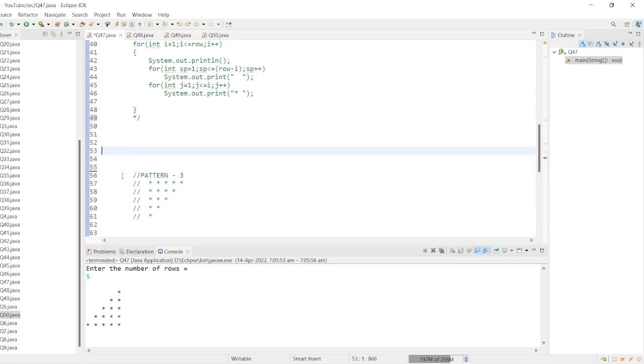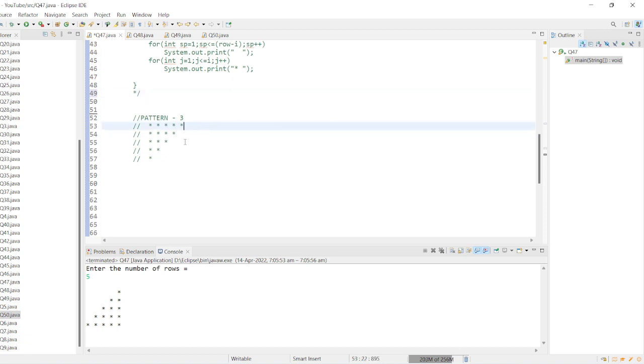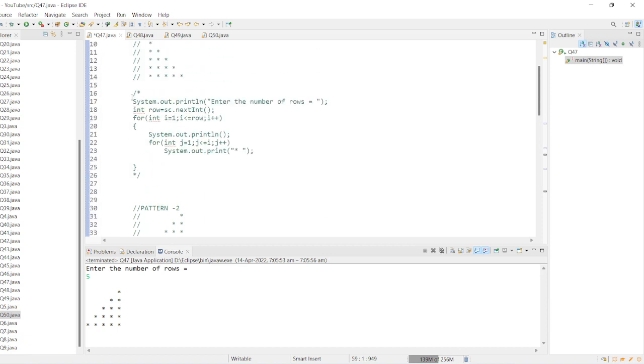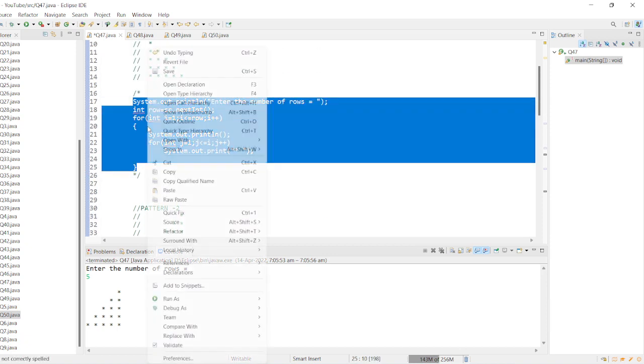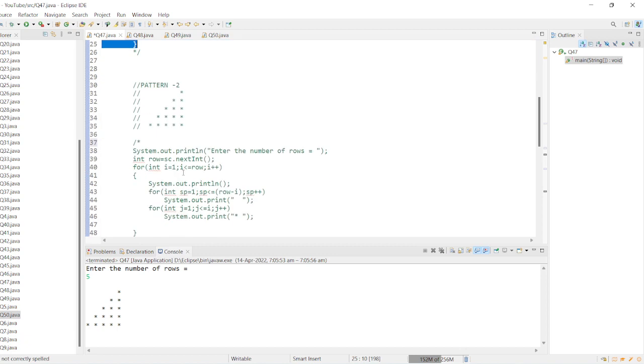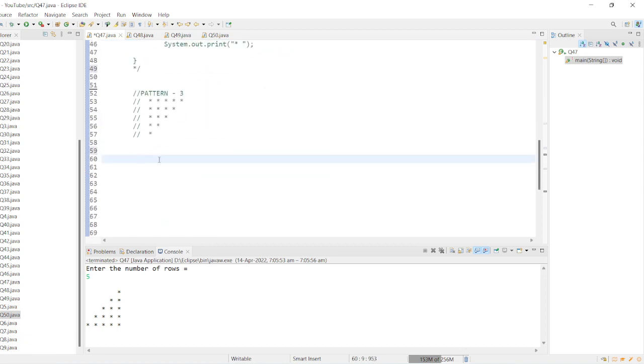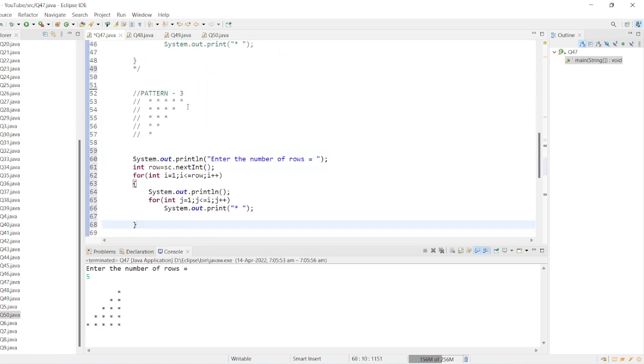See, in this pattern also we don't need to worry about spaces, because how many spaces there are doesn't bother us. Okay, sorry, we need to copy the complete code in order to save our time. I have copied the first code because in the first code the spaces are not considered, and in this code also spaces are not as relevant. Between, see, here there are a lot of spaces. If spaces were relevant here, then we should have considered it.